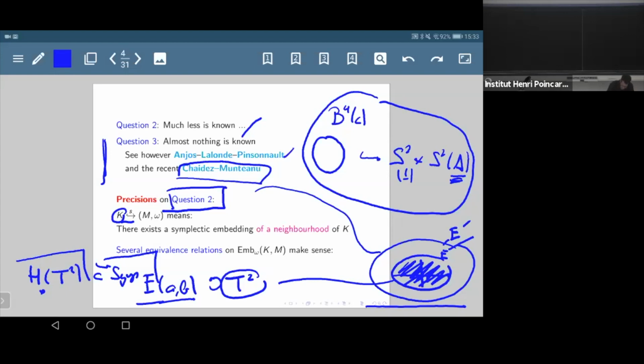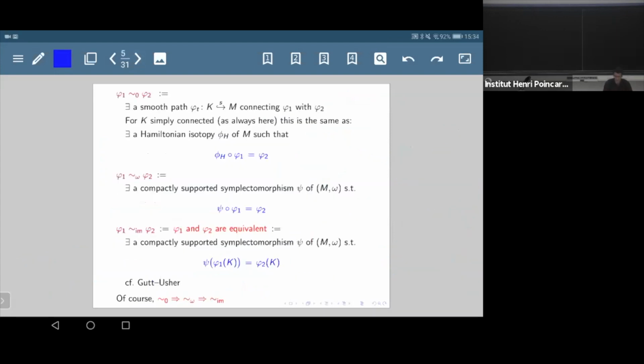And then this embedding space has some topology. You can take C infinity. That's fine. It's not important. So here I want to speak of components, and you can define several equivalence relations here. It's a little bit of a technical discussion, but it's maybe worthwhile because it leads really to different results and one should say what one does.